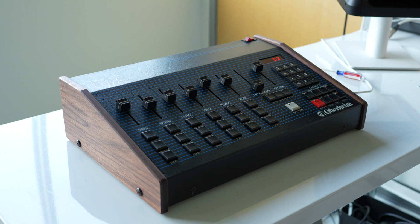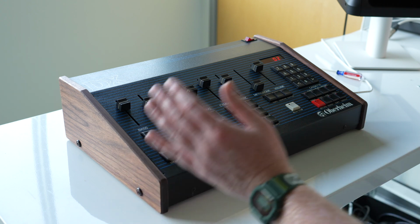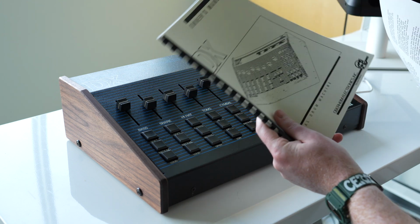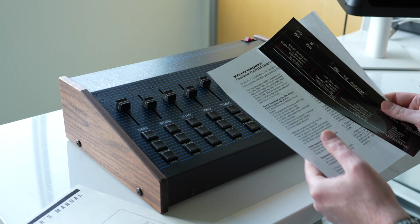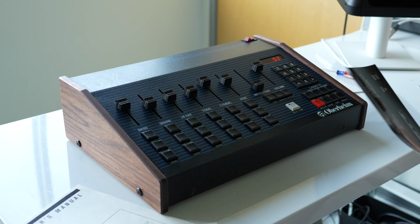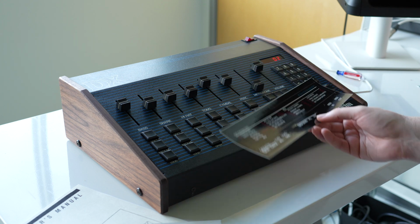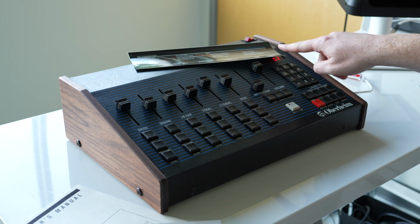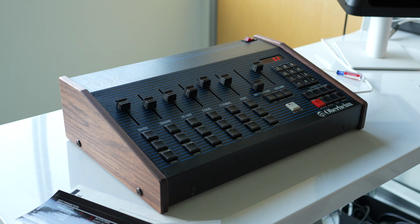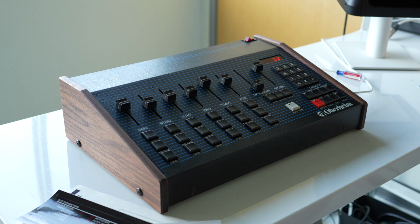Which is super exciting. One quick thing that I forgot to share because I was too excited about getting all the goodies out and getting it all hooked up. It also comes with a printout of the original owner's manual, which is cool, as well as an installation guide document, which I got off the internet. And then also the sticker sheet, which labels all the functions, and you can put it under the buttons and on top there to label where all your options are, but that's not something I'm interested in. I like keeping it looking original, and I'll just reference this when I need to.